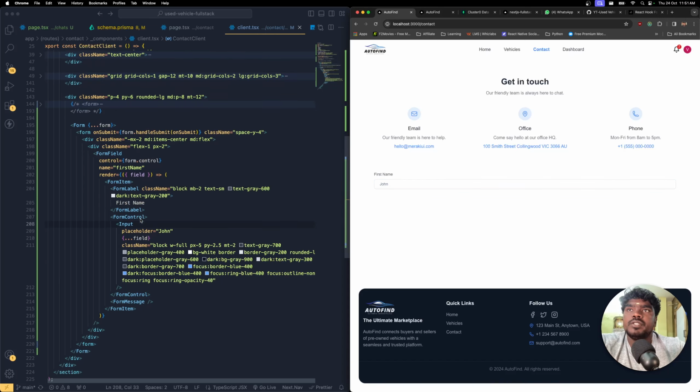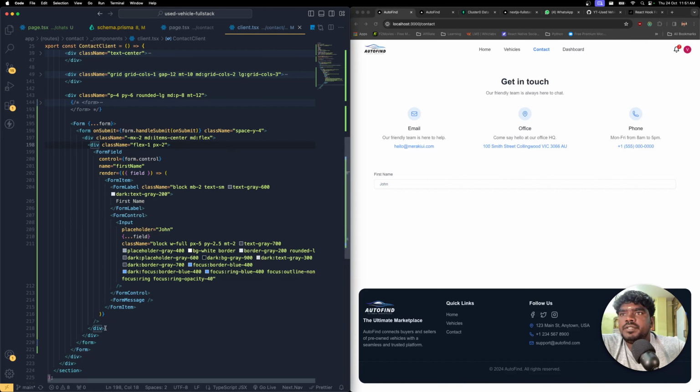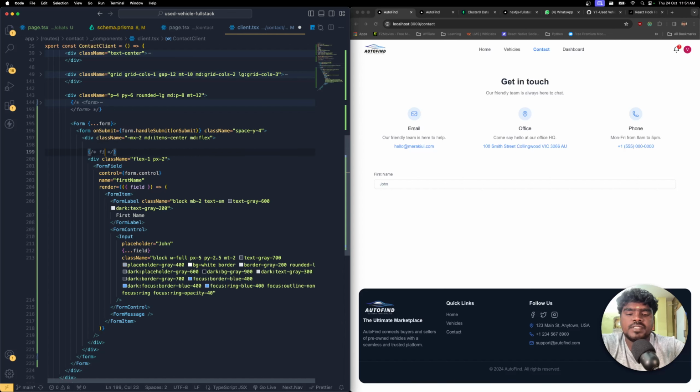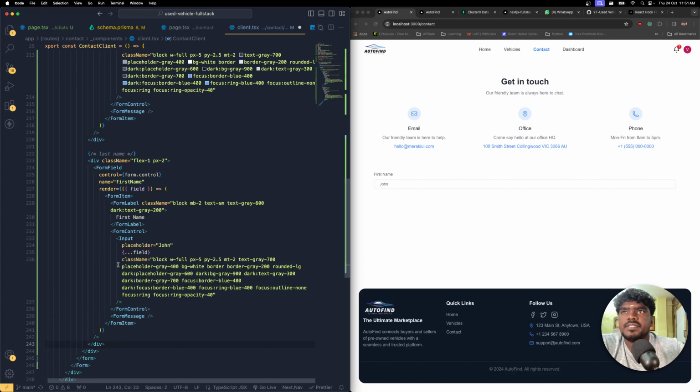Then next, what I need to do, just like that same way, all I have to do is bring the next styles. So I'm going to copy this division from here to here. Yes, copy it. That's the first name, right? This is the first name. And let me scroll all the way to the bottom. And if I paste it over here, this is the last name. Paste it, and if I save this, you should be able to see the last name.